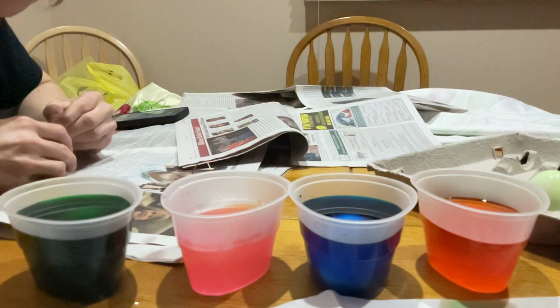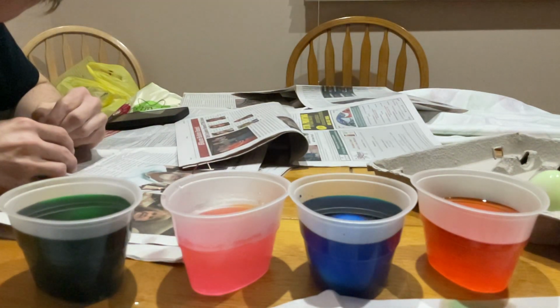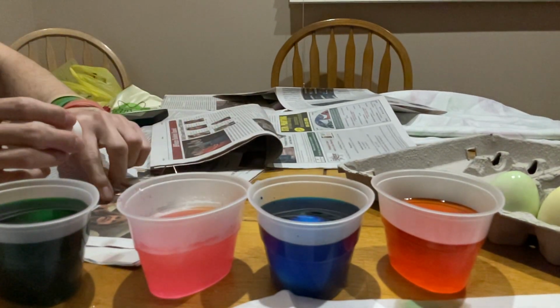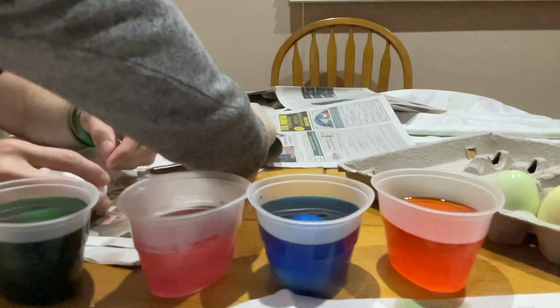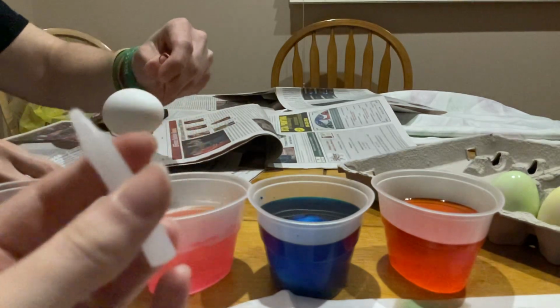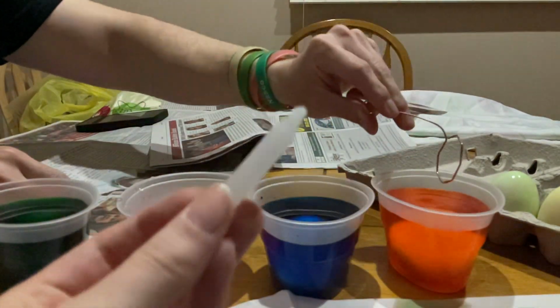But yes. Oh, he has a drawer. Okay. So guys, this is the drawer you use to draw on the egg. So I'm gonna do one, and I will show you what you do with it.